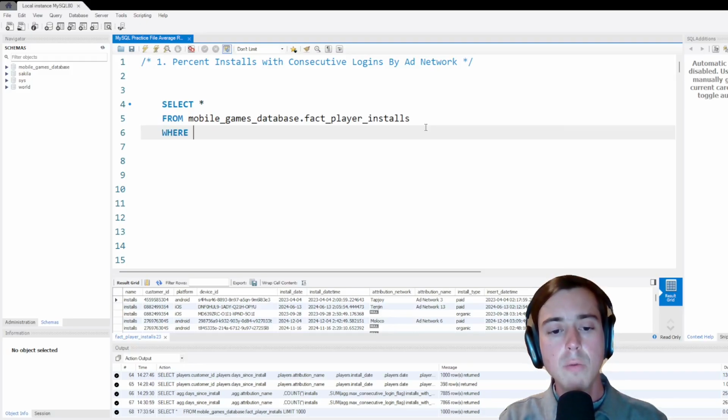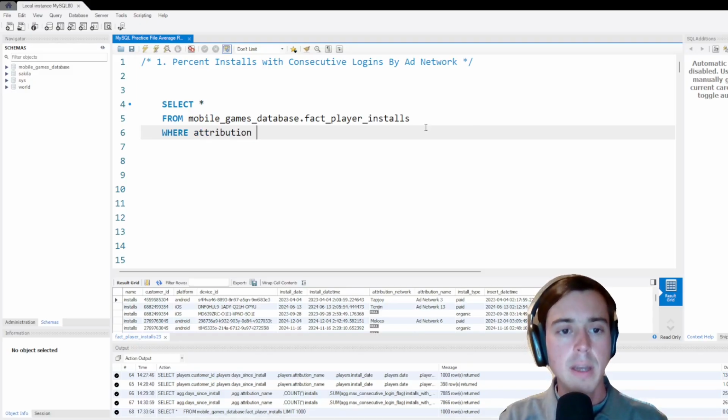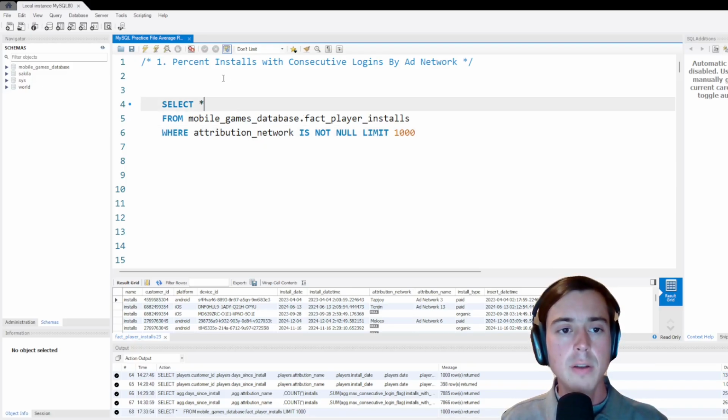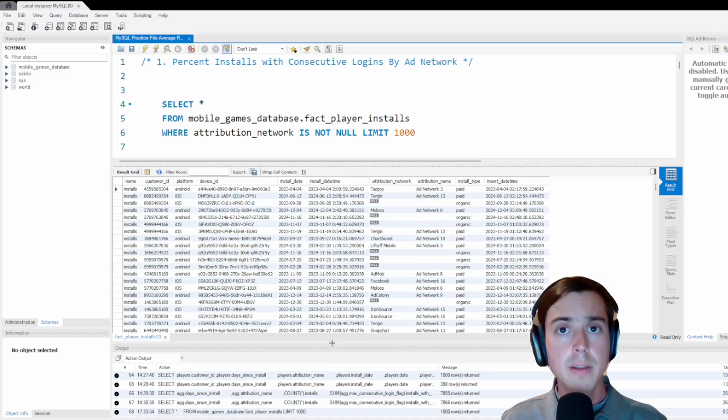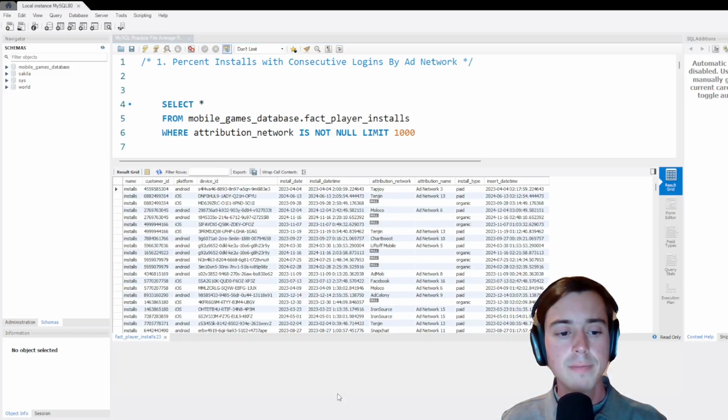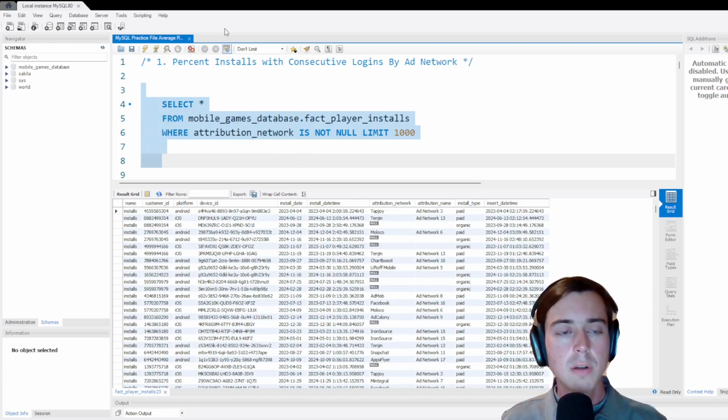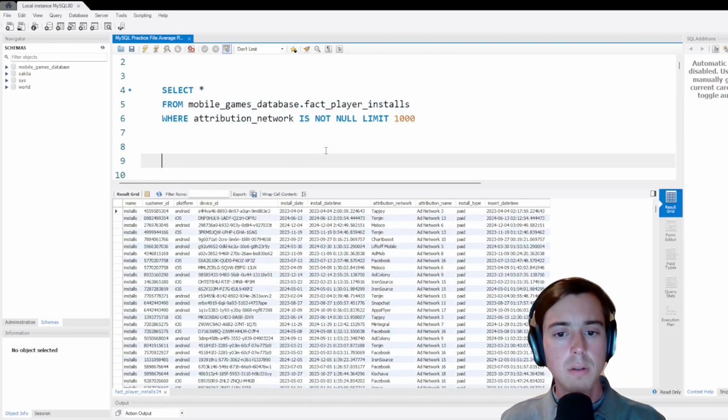So we will do where attribution network is not null. And I'll run a few records so we can make sure this worked. All right, I love what I see.